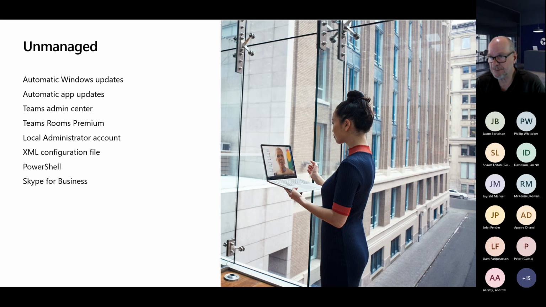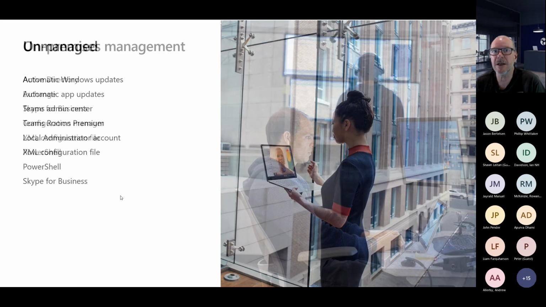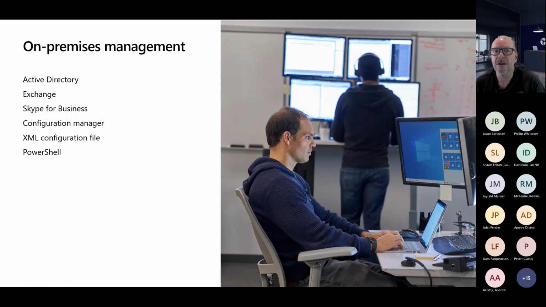You can use PowerShell. So there are a couple of other options, and all we're saying here is, well, if you don't want to make them registered devices in your Azure Active Directory or Active Directory on premises because you're concerned about them getting group policy settings or conditional access settings or compliance settings that you've got on Intune, well, maybe you can still do it this way, no problem at all. And as I said, for the most part, once you've set them up, they'll handle the updates themselves, and you'll just go to the Teams admin center, and they'll give you a clear indication if the device is fine and if the peripherals are playing up.